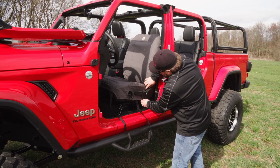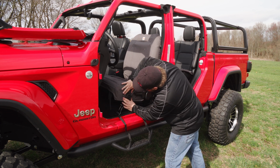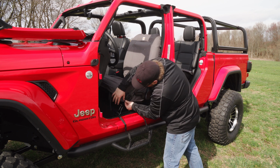We're also going to tuck this underneath the height adjuster, and then this actually just sits right behind the lumbar support. You just have to kind of work at it a little bit.